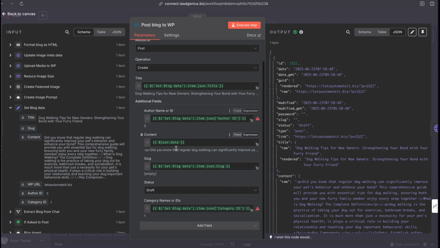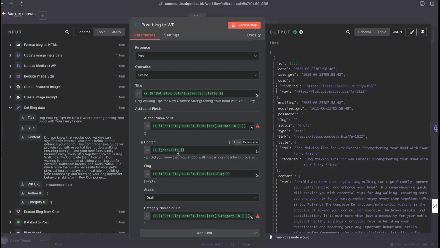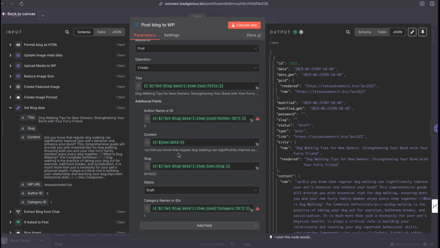Additional fields, author name or ID: over here, again, you will get that from your blog data node. Same for the category and author. It's just asking for author and ID at this point in time, so that's all we need.